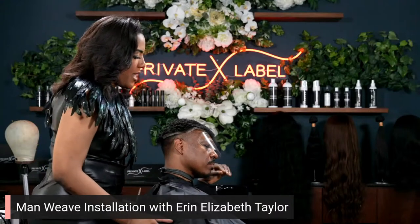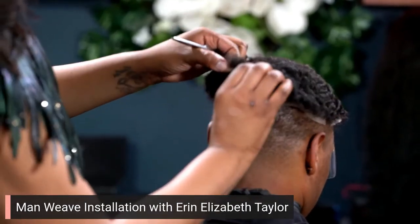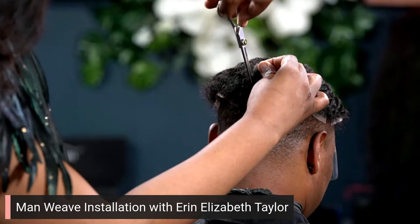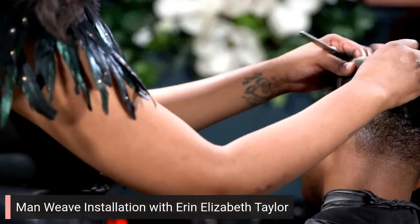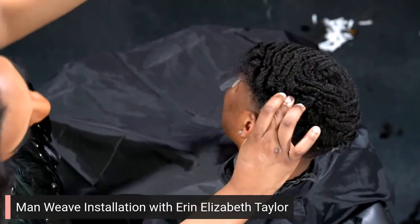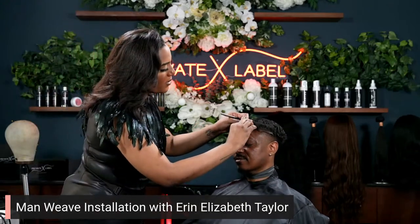I'm going to do the same in the back, tilt down for me just a little. I'm going to fold up, and I'm going to make another slit here. Again, bringing that directly to that glue. The reason why, you will see shortly, is because once we start cutting, we want to make sure that we're not pulling on different areas. This gives that tension release that we need, so you can have a precise cut. And then we're going to do the same here in the front. So back for me.